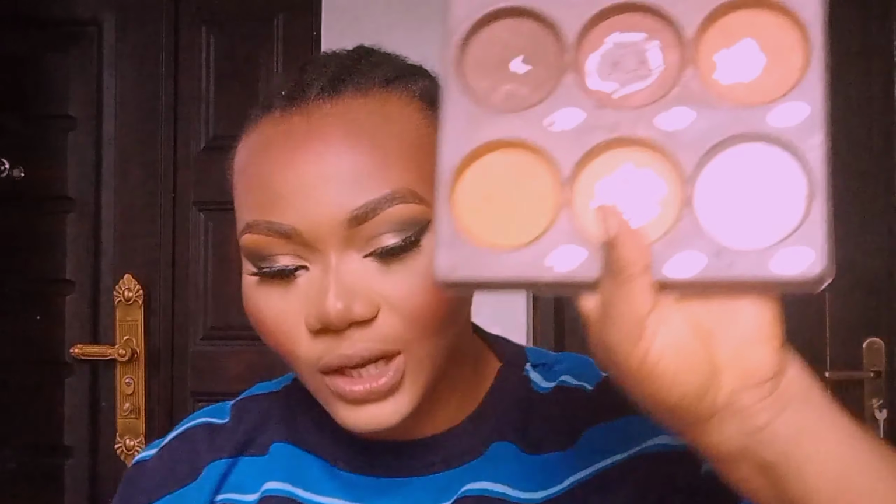So I'm going to use the same brush to apply this blush. I'm going in with my powder. This is the Sasha powder. And I'm using my powder brush, going to the exact powder of mine. I'm using this shade right here, mixing it with this. Then blending everything together. I'm going to contour my nose with this brush here.